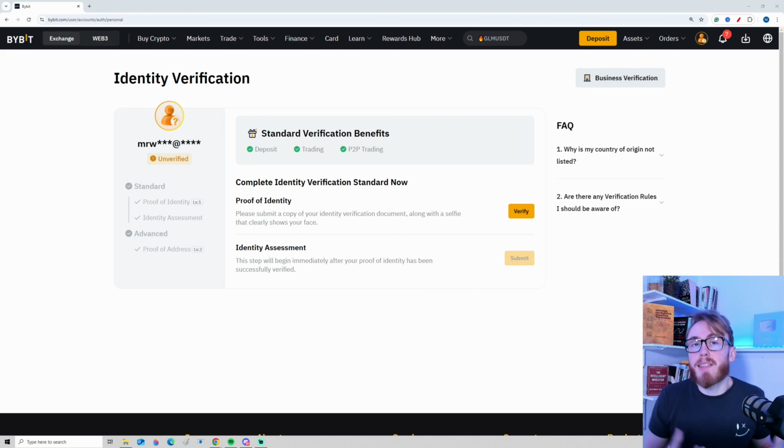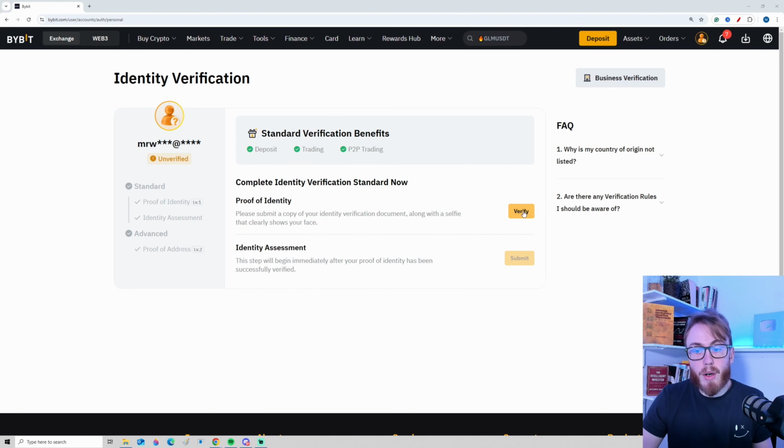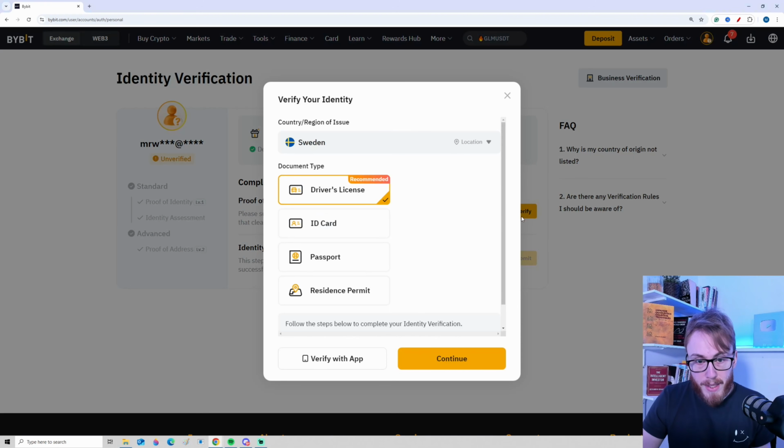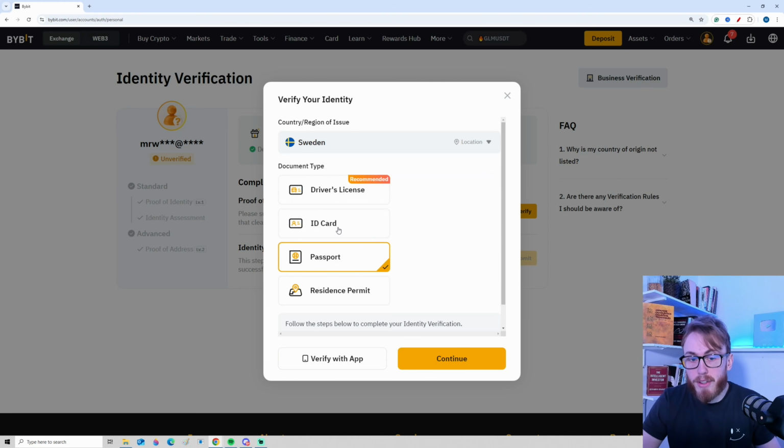And here for the identity verification, I think this process is actually easier to do on mobile. But you can do this on both your mobile and your desktop. When you are ready to start, you simply go down here and click on Verify. And what you need to do is 2 steps. First of all, you need to send some type of identity card to prove your identity. So this could be a driver's license, an ID card, passport, or anything else that can prove your identity. I think the alternatives here will differ a bit depending on your country, but I'm from Sweden here, so I can choose between driver's license, ID card, and so on and so on.